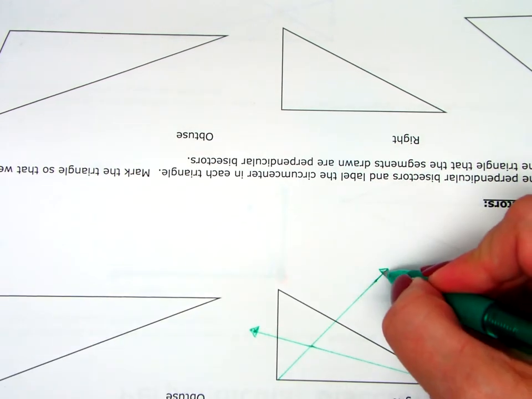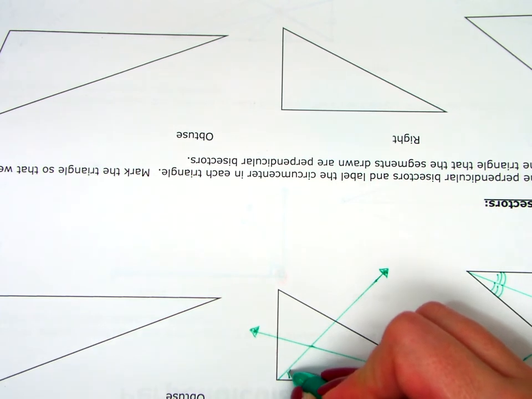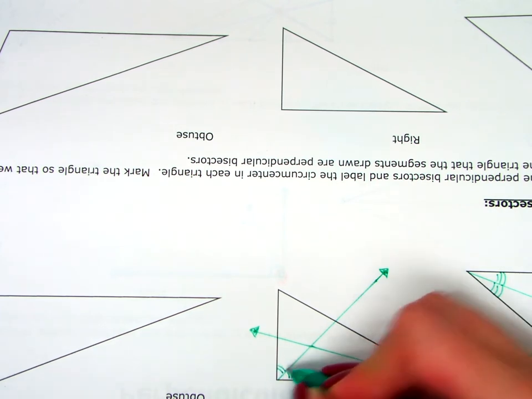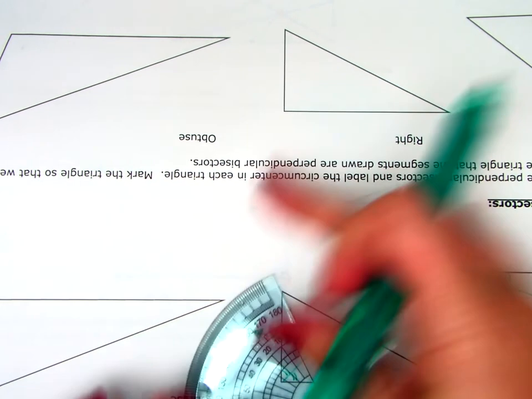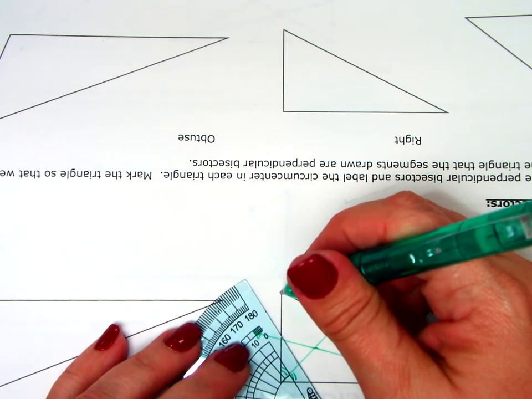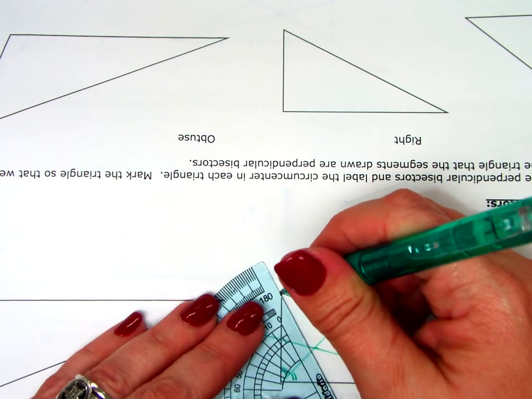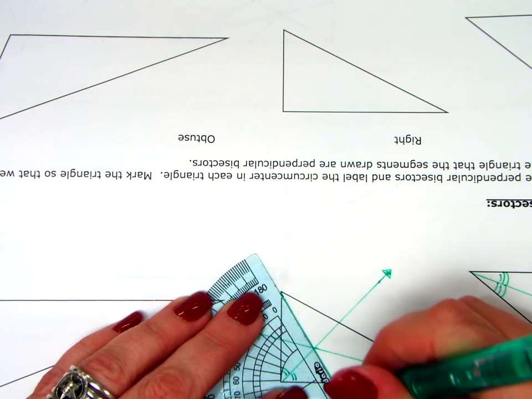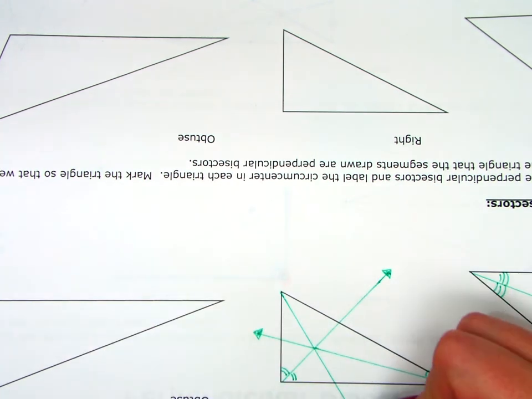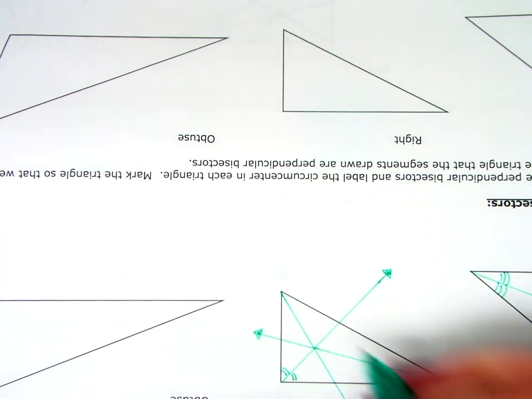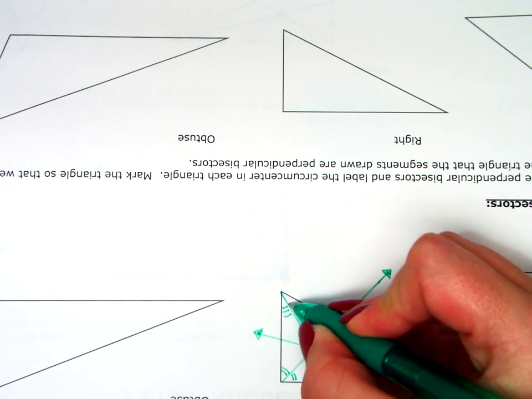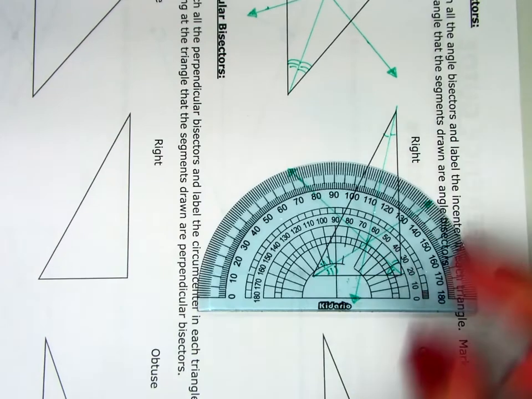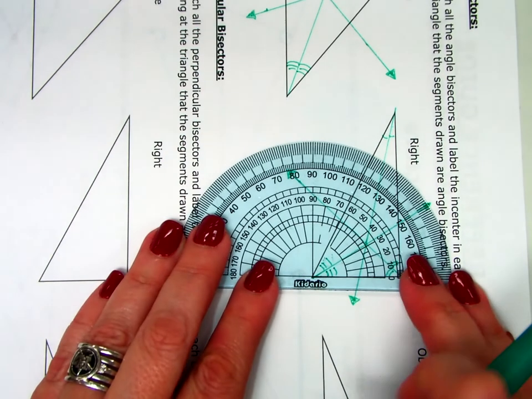And again, I don't have to measure the third one because I know where it's going to fall. It's going to intersect right along the intersection I've already made. One, 2, 3. 1, 2, 3. And if I want, I could measure it to just kind of see how I did.